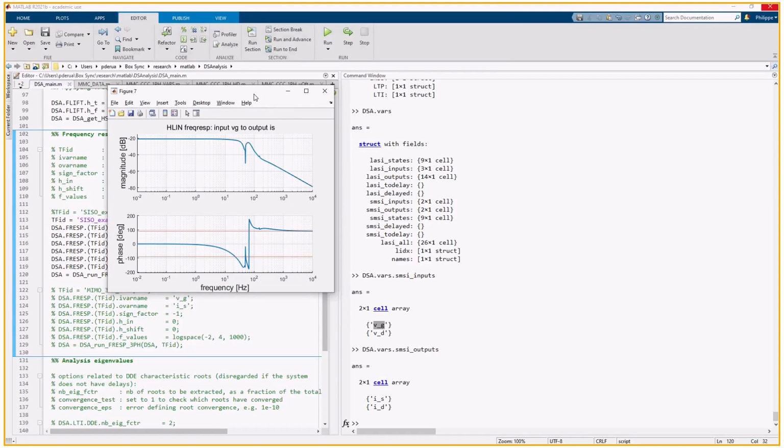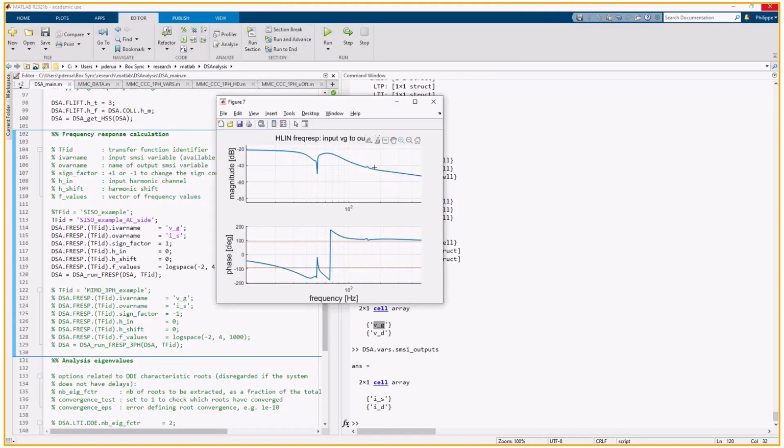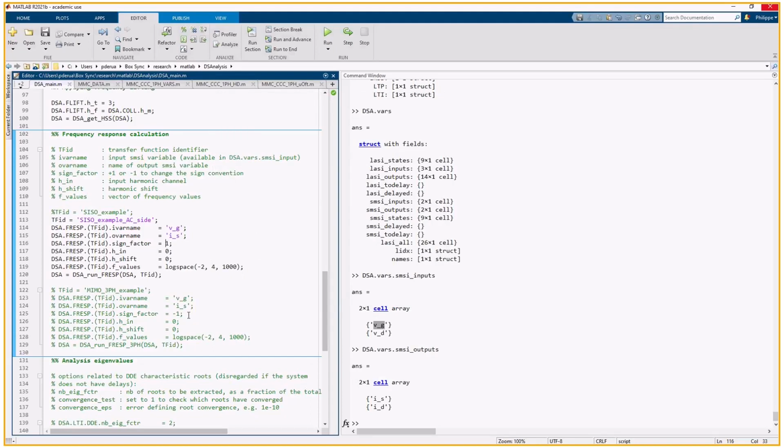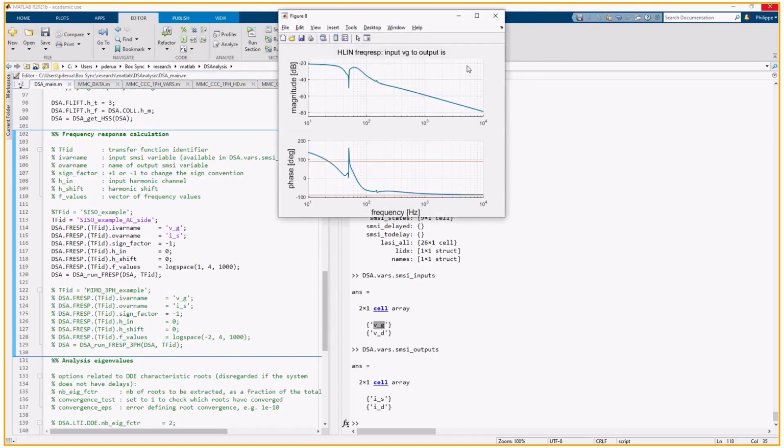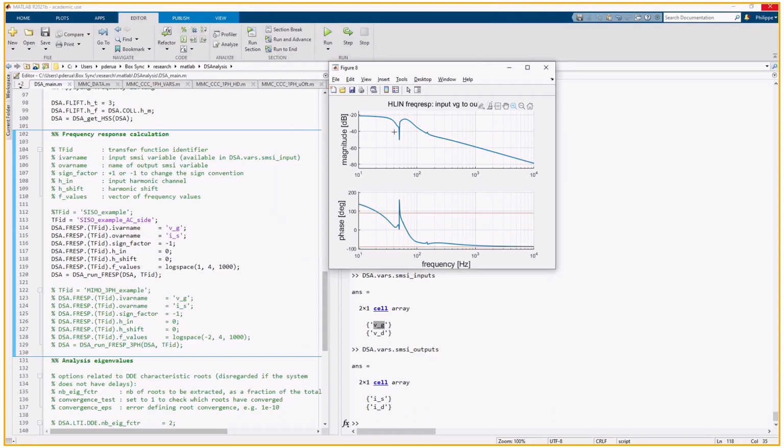So, of course, I can observe this plot, and I see that I have many things that are interesting at these frequencies. Not much happens below 10 Hertz. And also I see that I have actually the generator convention, so I can put it in -1. This is just changing the sign convention, and I will also solve it just from 10 Hertz up to this value. I run it again, and now I have more details here.